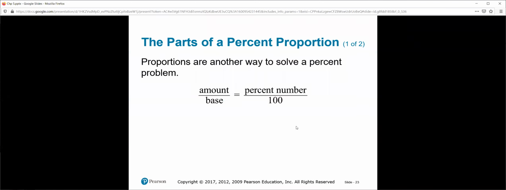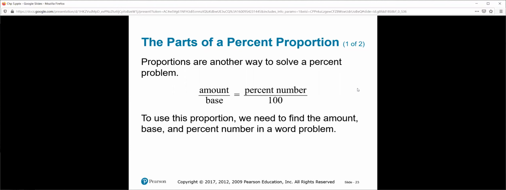So, to start, let's talk about the parts of a percentage proportion. When I say percent, what do I mean? That's essentially what I'm getting at here. What is a percent? Well, a percent is some number divided by 100. That's how we define percent. 100 cents per cent, right? So the amount you have over your base is equivalent to the percent number over 100. This is a way to translate things that aren't divided into 100 into percents, essentially.